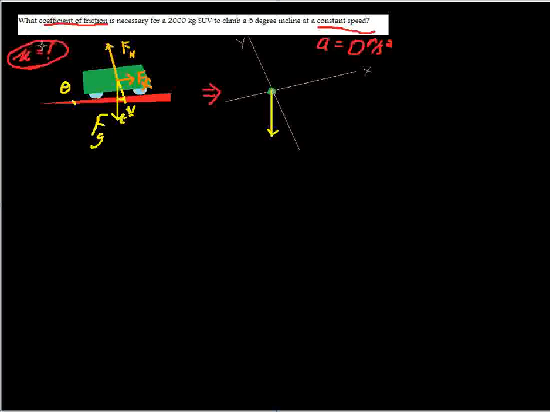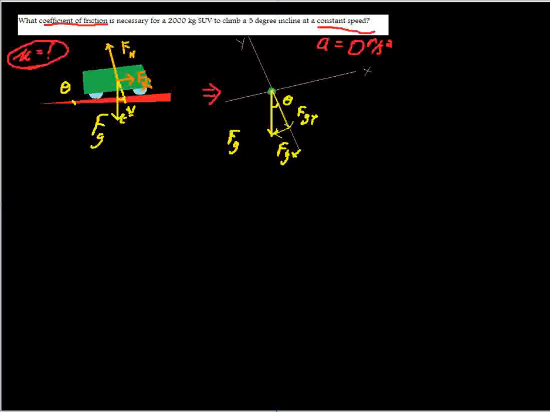Okay. So one of the first things I need to do is split up my force of gravity into its component parts. And to do that, let's just go with kind of a lighter line here. So I need to go along the y-axis, and then I need to go along the x-axis. Okay, so this will be my force of gravity in the y, this will be my force of gravity in the x. And over here, that's the angle theta, right in there. So this is force of gravity y, this is force of gravity x.